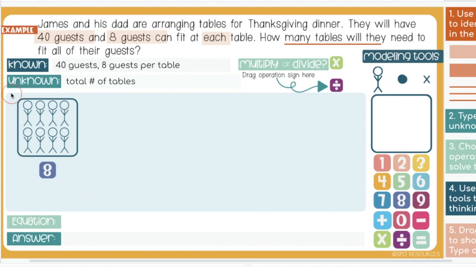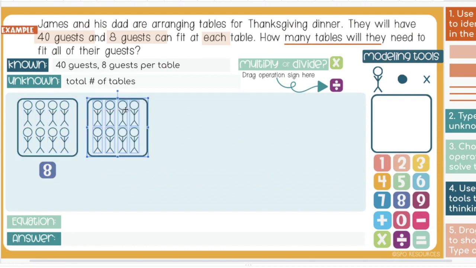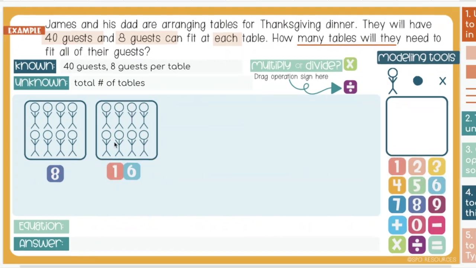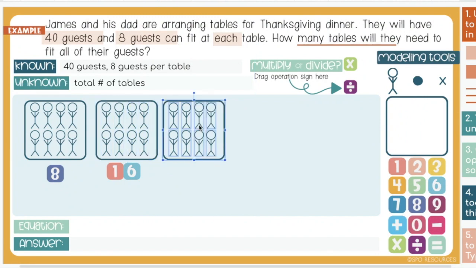Instead of redoing that whole thing, I'm going to copy and paste again. So I highlight, hold down Option, drag, and I have another table. 8 plus 8 is 16. 2 tables will fit 16 guests. I want to add another table, so I'll highlight my table. I'll hold down Option, drag, release my mouse, then release the Option key. When I add 8 more, I am at 24 guests. So 3 tables fit 24 guests, but we have 40 guests, so we're gonna have to add another table.